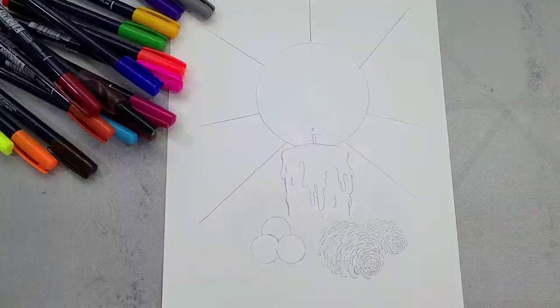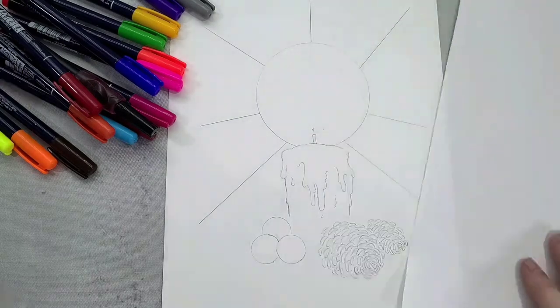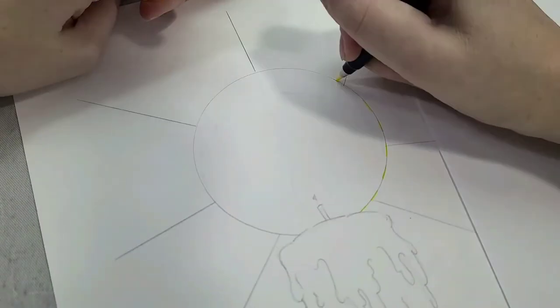I'm going to ink this first using Tombow Fudenosuke brush pens. I've talked about these quite a bit, and I even mentioned them in my 2020 recommended art supplies. So if you're on the market for some great art supplies, maybe you're receiving a gift card for Christmas, I hope you guys will check that list out. I think I've got a lot of stuff that you guys may not have heard of or that you might be interested in trying out.